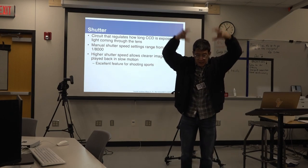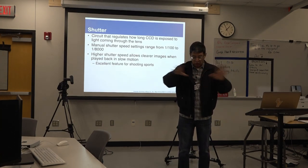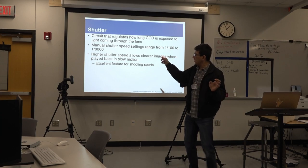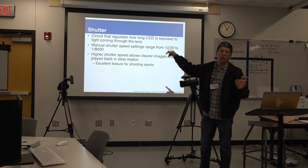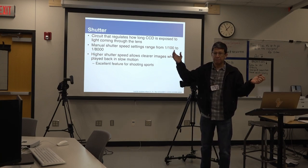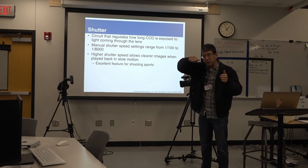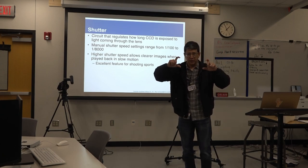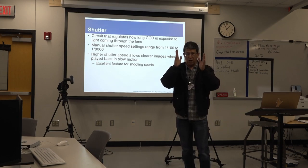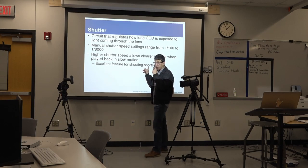Another example: if snow is coming down and you want to take pictures of the snowflakes — snow would be nice because there's a lot of white outside, so there's a lot of light. Put the shutter speed higher, at least 1/200 or 1/500 of a second, and when you press the shutter on your phone it will most likely freeze the frame and you'll have a beautiful snowflake. It's also excellent for shooting sports — basketball, football — whenever you want to freeze that frame.